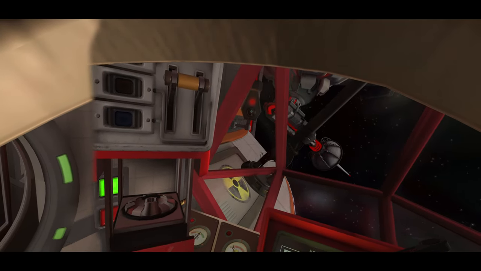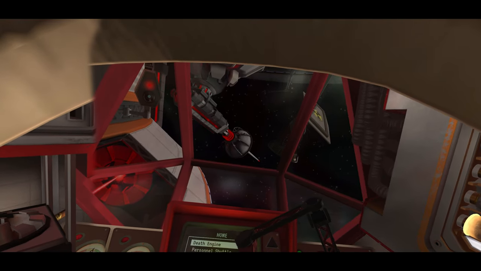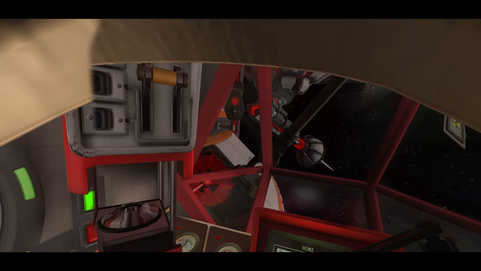Flip the power back on, eject the crystal, and then grab the arm to pull the panel off of the Death Engine. And once it's far enough out, grab the crystal with the arm and throw it into the engine to destroy it.